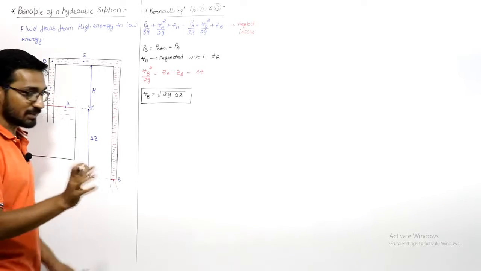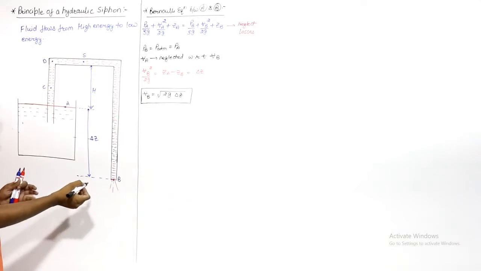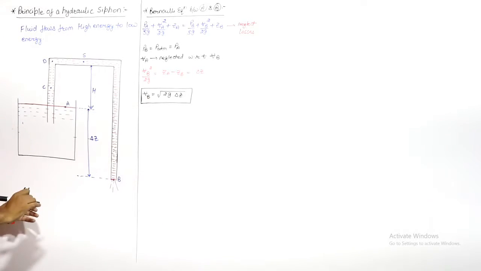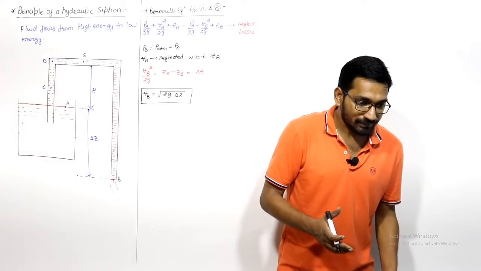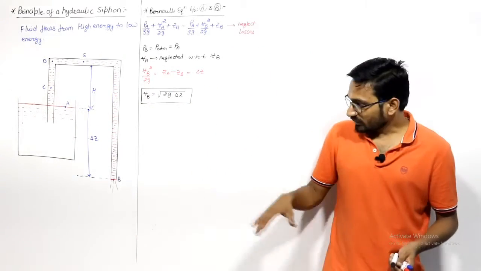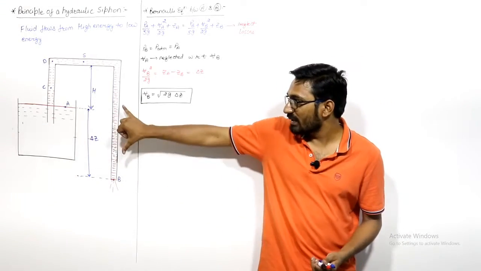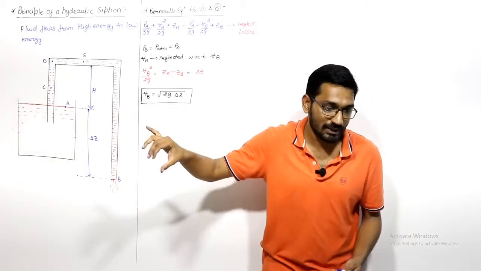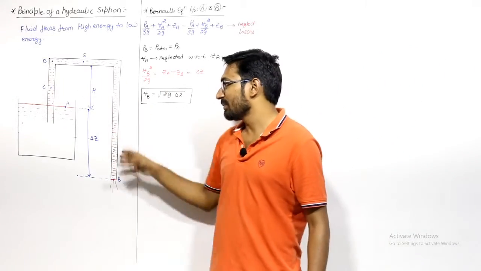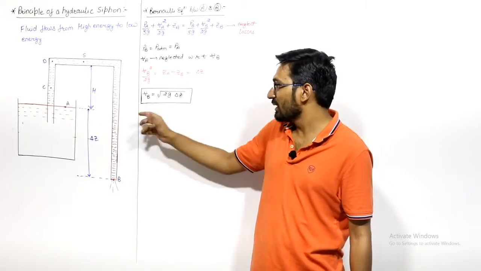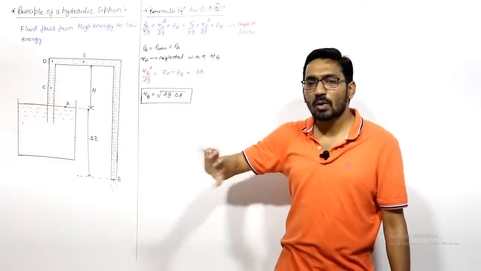Right, this is the basic concept. From this equation you can see that if delta Z between this surface and this end is 0, then VB will be 0 and the fluid will stop. Velocity is 0, then the fluid will stop. So velocity at point B is created at the expense of the difference of the potential head of point A and point B. This justifies the flow from this tank through this pipe, because delta Z here is positive, so VB is positive, and the fluid will start flowing automatically.